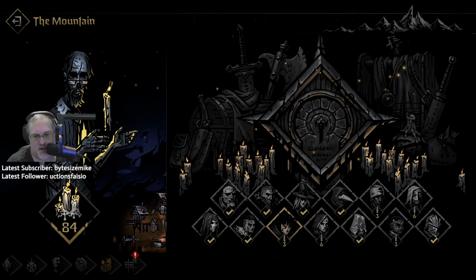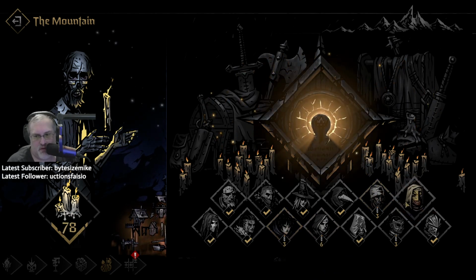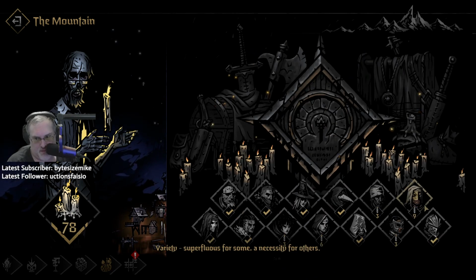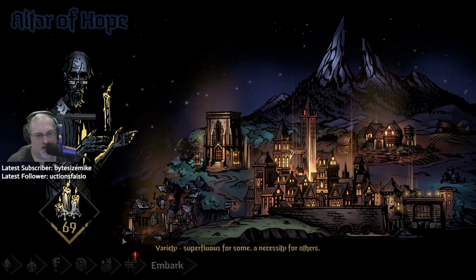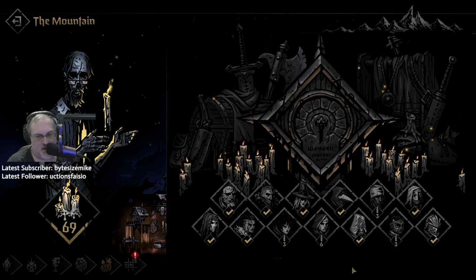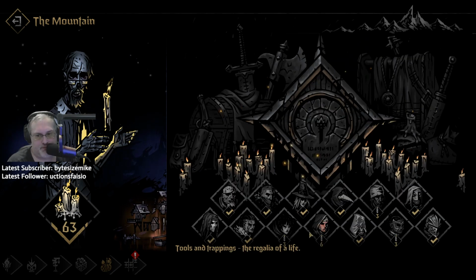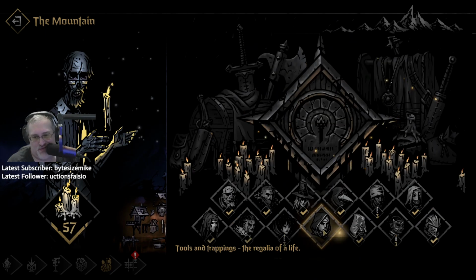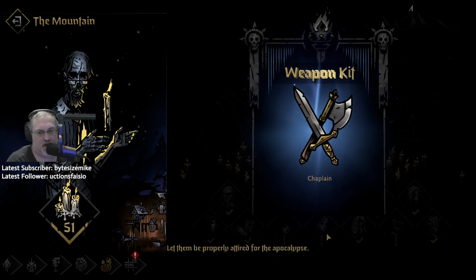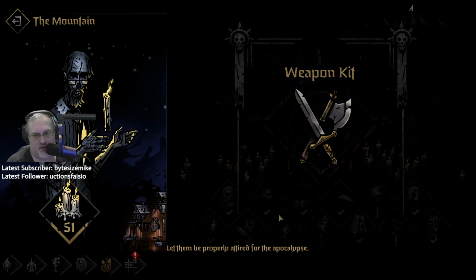So the only other thing really is this. Let's finish the leper. I think we're going to be able to finish two people. Superfluous for some. Here's the leper. All this is cosmetics. This is just cosmetic, so you can change their look. Vestal. Tools and trappings. It's not like super important, I don't think. I don't think it adds anything other than, if you remember in Darkest Dungeon 1, you could change the look of your heroes.